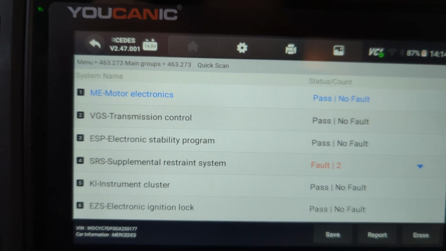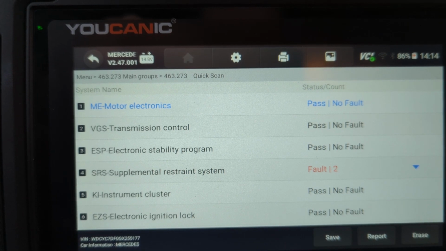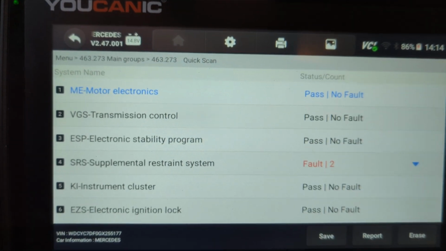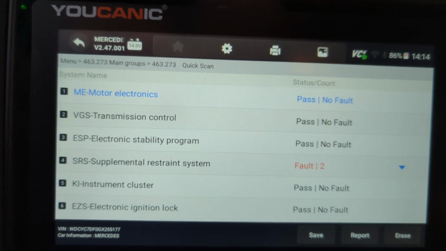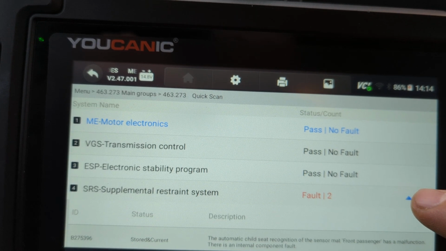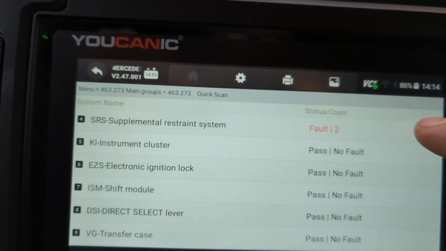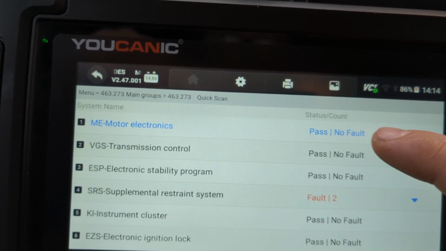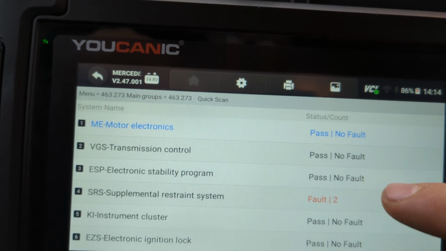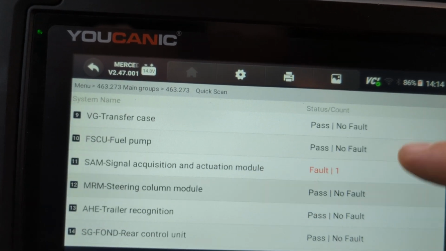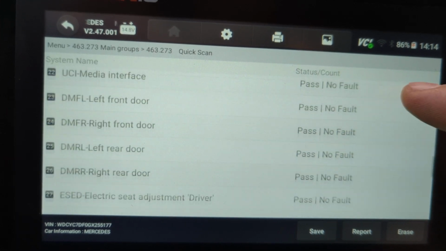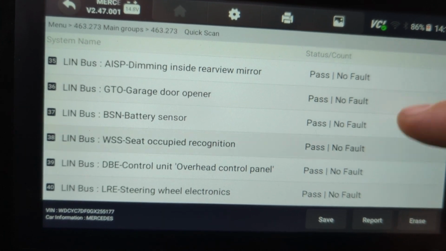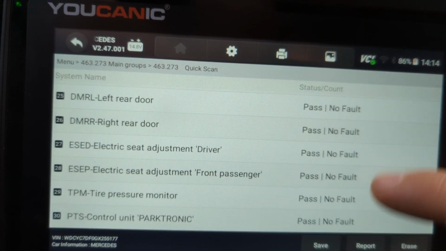Okay, so it's going through the clearing process. As you can see here, these two did not clear, but the check engine light codes did clear. These two didn't clear because they're current. And now, without fixing the issue, as I said earlier, the catalytic converter issue is probably going to come back anyway, but at least it got cleared because it's in stored status. If it was a current present issue, it would not have cleared, as you can see here. Pretty much most of them cleared.